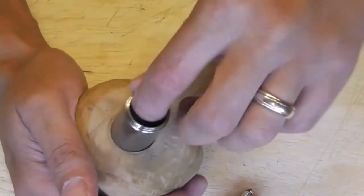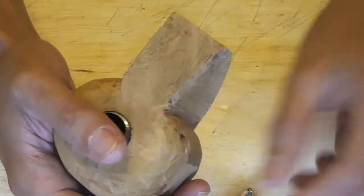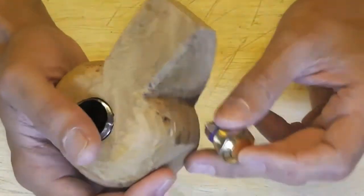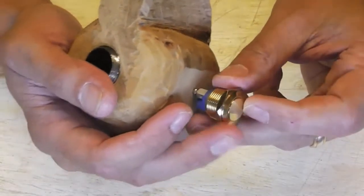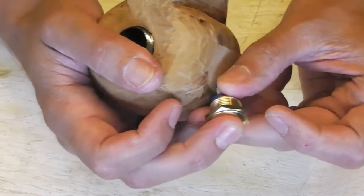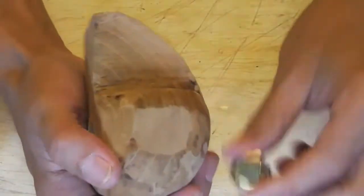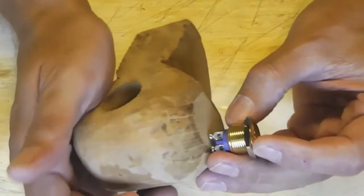We know that my tube already fits down inside there, so I've already got my tube. Realistically, the switch is going to be used to complete the circuit, and I want the switch on this. I don't want it to be on the bottom. I want to have that on the side, so my middle finger goes nicely inside there, as it does with most things, in there, to get that out.